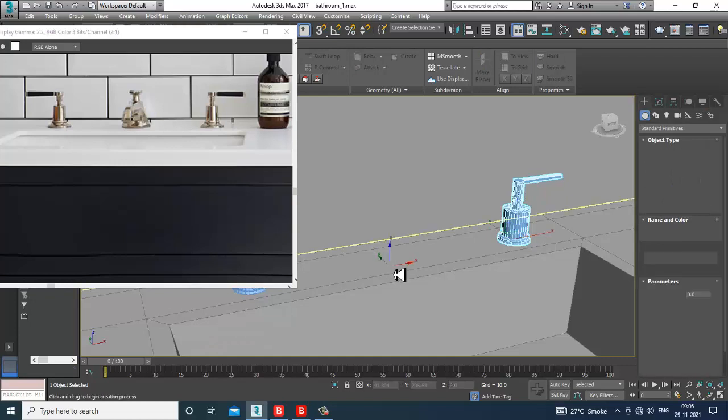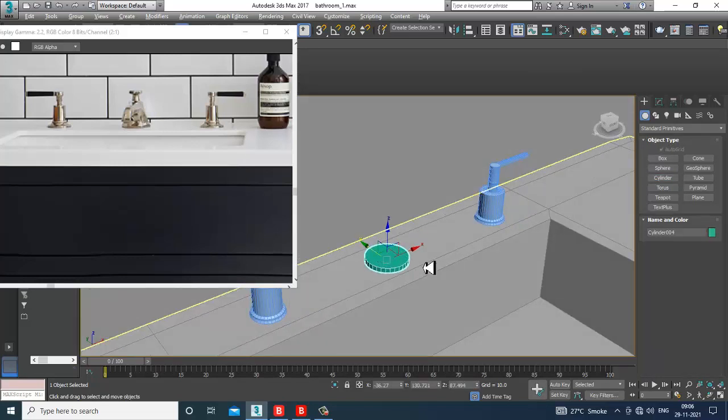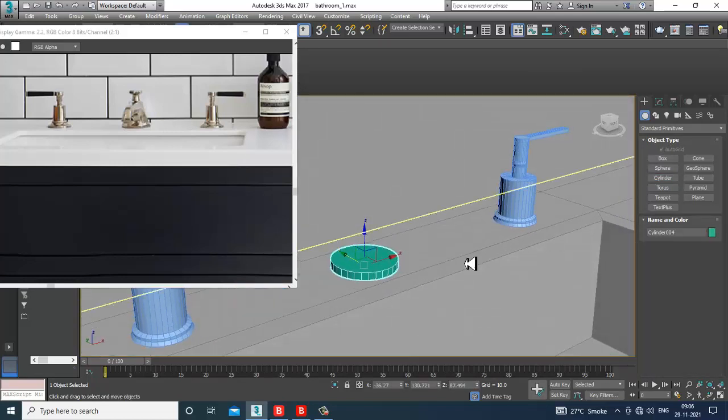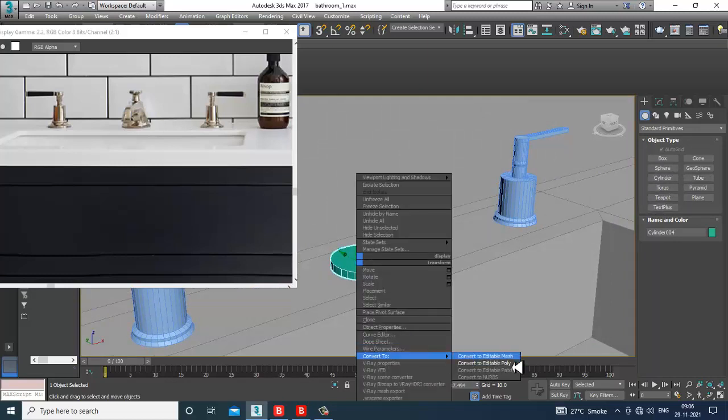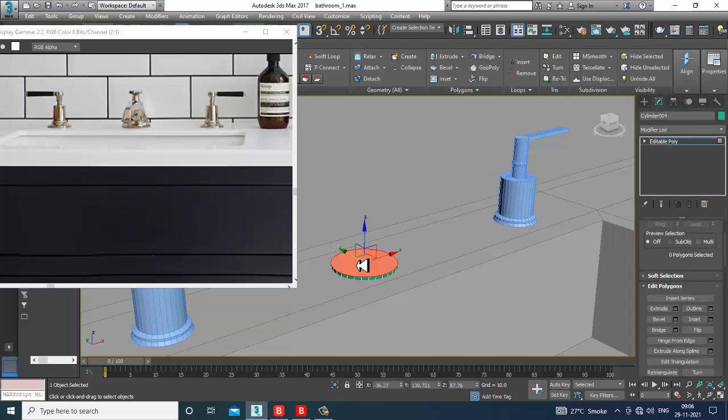Again, let's take a cylinder over here. Convert to editable poly. Slightly push this down. Select the polygons. Scale it, slightly insert that, extrude it up.